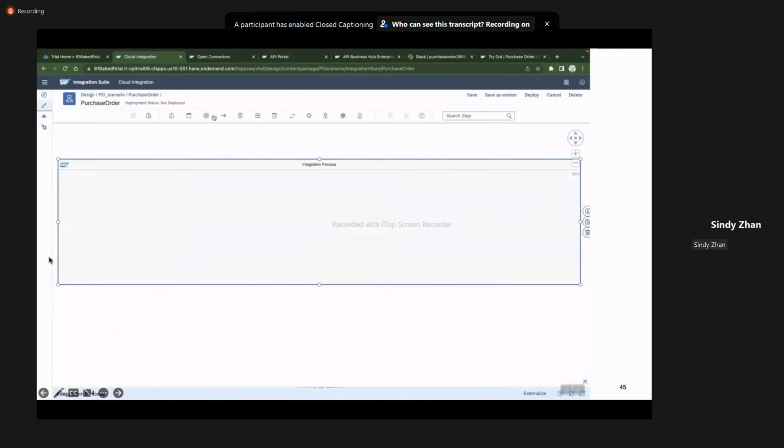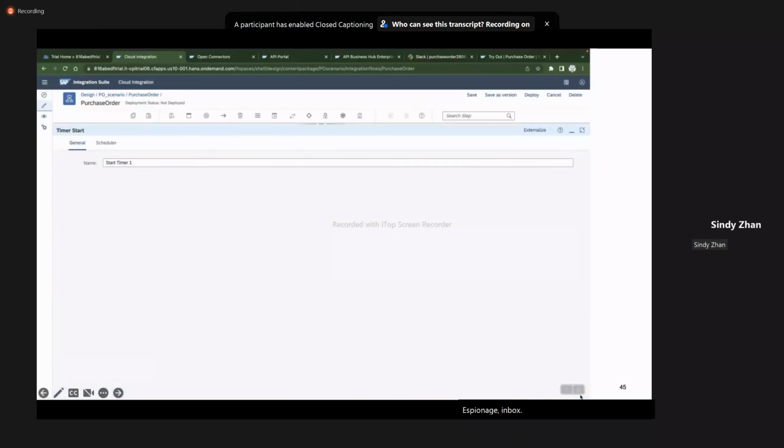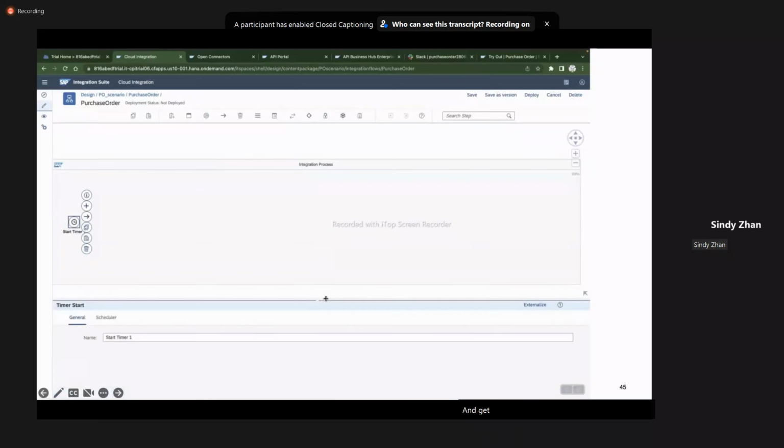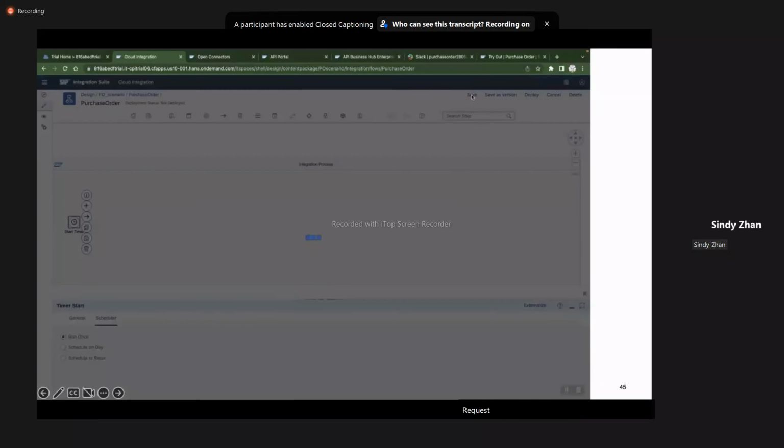Now we need to consume the S/4HANA sandbox and get the message from it by request reply to the API.